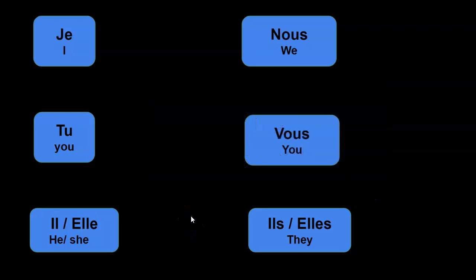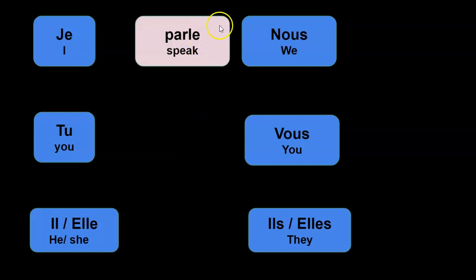We have had practice with this, but just as a reminder, here are your subject pronouns. Je, tu, il, elle, nous, vous, ils, elles. Those are your subject pronouns. And now if I'm going to conjugate the verb, I have to make sure the verb agrees with the subject pronoun. Je parle français. I wouldn't want to say "nous parle français", us speak French. So it's important to have the correct verb with the correct stem with the correct subject pronoun.